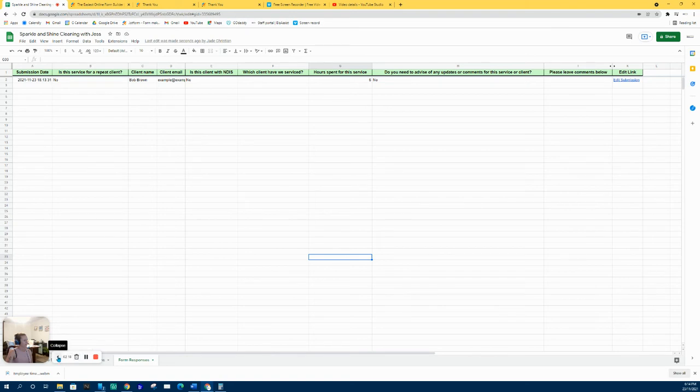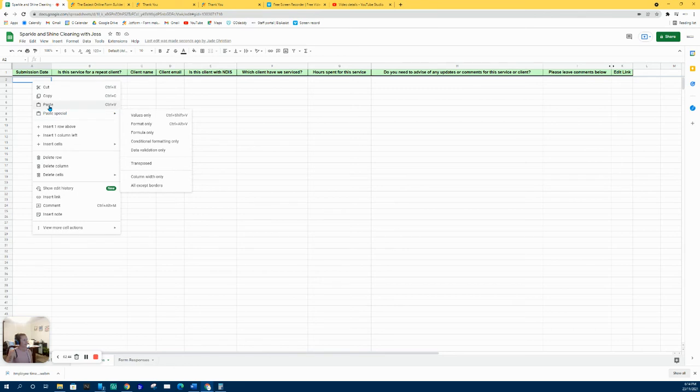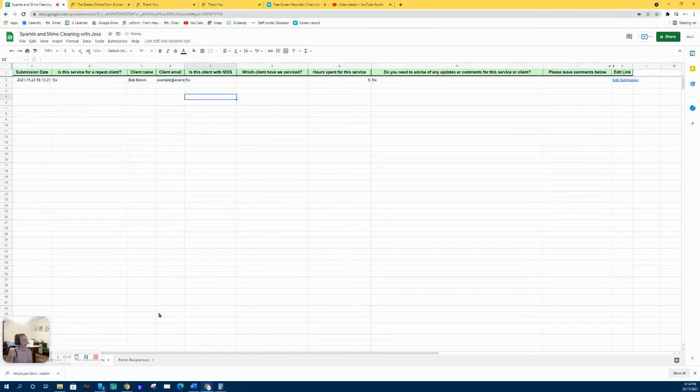Now, if we go over into the calculations sheet that I've created, it has the same headings at the top. What that means is that all of her responses are going to gather up here. But when we're doing the invoicing, we are only going to need the information from each client at that point in time. So what we do is we just select it, we copy it, and then we paste it. And that puts information into these boxes which we are using for our calculations.